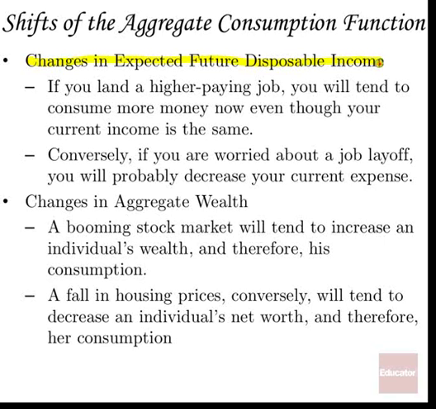So the idea is that let's say you elevate to a higher level of wealth or a higher level of yearly income, then you're probably going to think richer than you actually are. And so that's going to change the entire consumption function. Or a change in aggregate wealth. So here it has to do with income. The second point is the idea of you're actually richer. Maybe there's a boom in the stock market, or the value of home prices went up here.